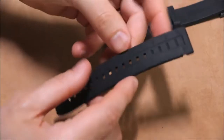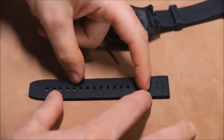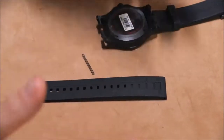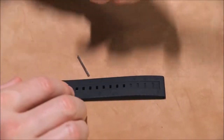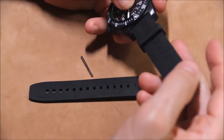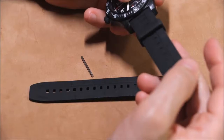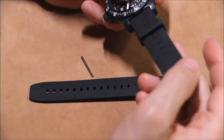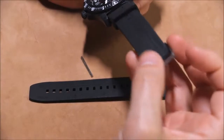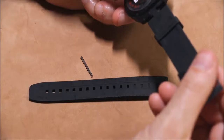I guess you could change the strap, but now, because you have the ruler, you can actually use this as a ruler and not do some awkward thing of taking the watch off and trying to make it flat. You just have a ruler, and you have a ruler on both sides. I'm actually curious about the difference. Okay, so one is a ruler, and it looks like the other side is some type of conversion table. It says kilometers on there. I don't know enough about how to use this stuff.